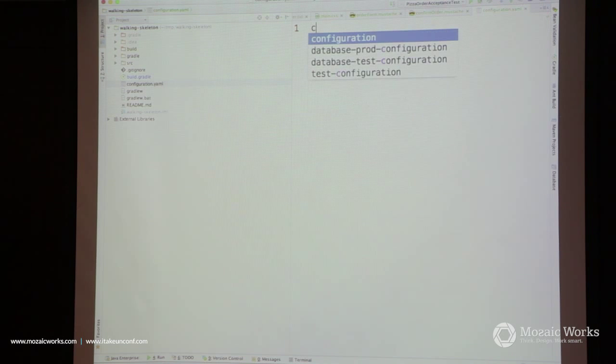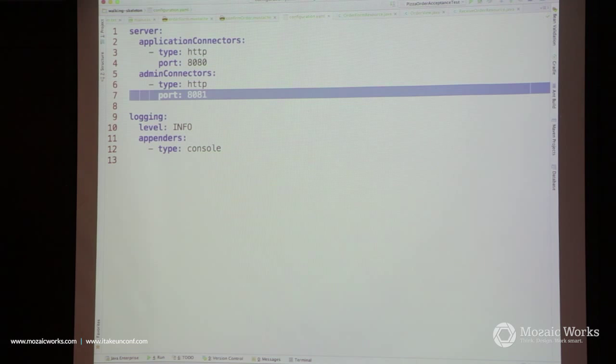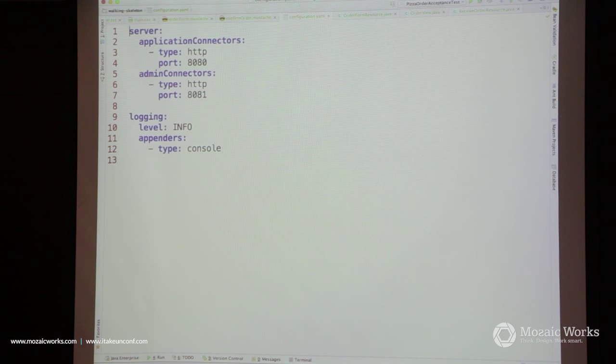Well, it should be something like this. So this is a YAML file that specifies properties that this application actually wants, such as which port it should listen to, where the admin interface should be. Out of the box, I will get some administrative stuff available on this port. How should we log? I will be able to add more properties here, but this is an alternative to having a property file. It works quite nice. It's fairly okay organized.